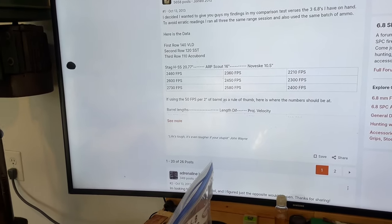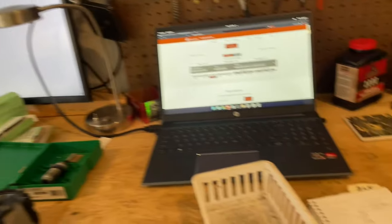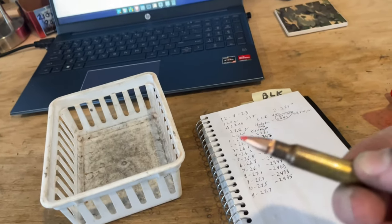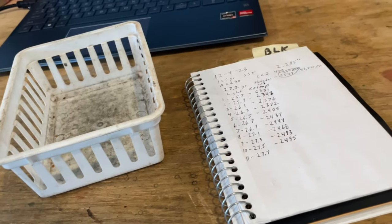and discount that. So I have been inclined to load up 27.7. And here it is. Now, let's test this thing out and see if we got a good flat spot here on this top end to work with.